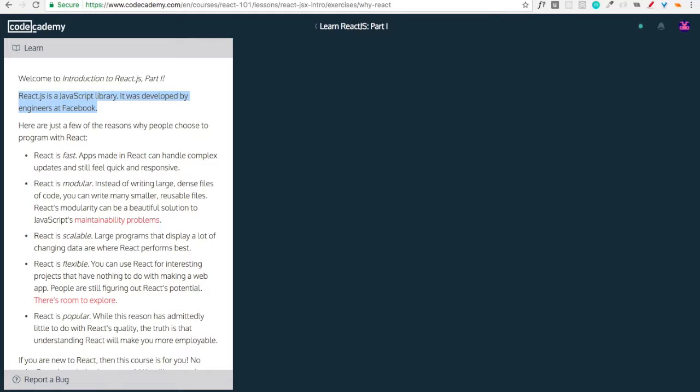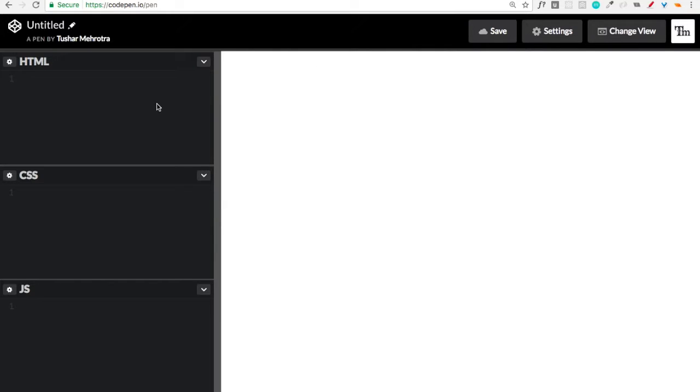So React is very fast. Why is React fast? Because it uses something called the virtual DOM, which means that you will update the real DOM with only the changes happening in your web app, not the whole thing, just some part of your web app. So suppose this is H1. The first time you render it through a component in React, it will update the real DOM with this hello world. But now suppose after some time it changed to this. Now it will just update the real DOM with this: React is awesome. And it will not update the rest again. So this is what the virtual DOM is.